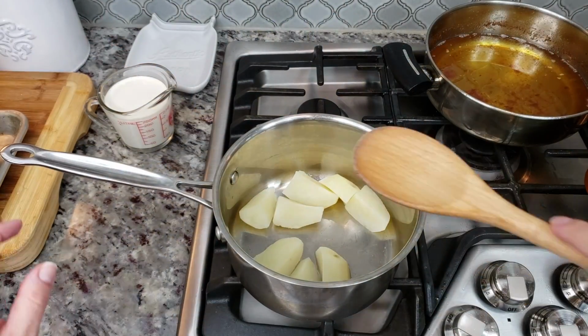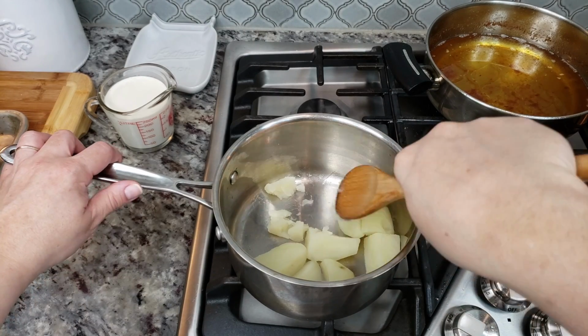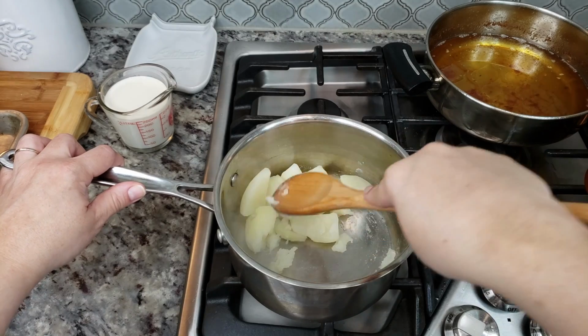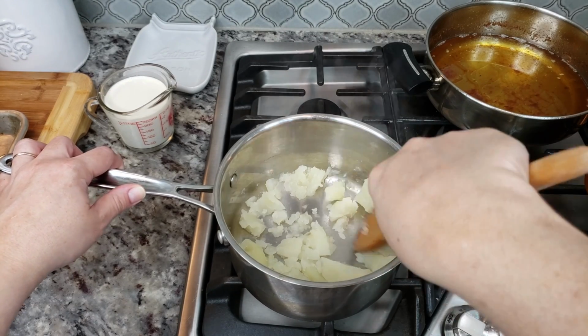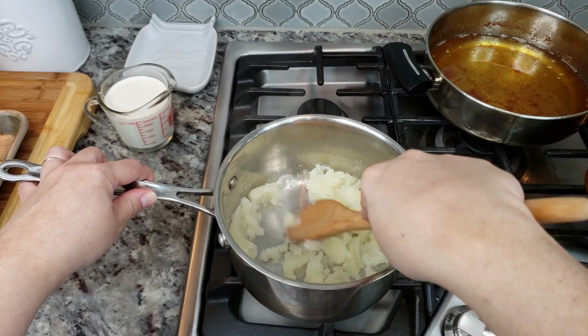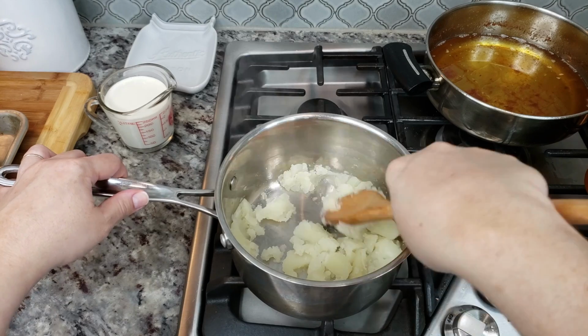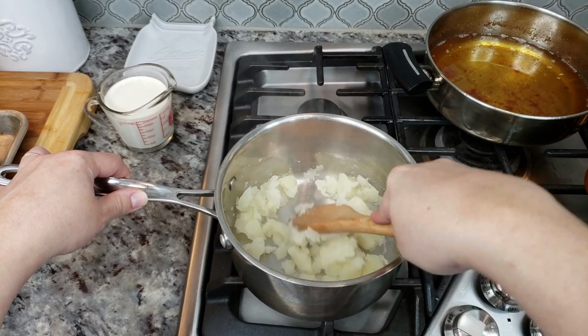Okay, I have the heat on low. I've drained the water, but I have it on low because I want to be sure to get all the water out. And I'm going to start mashing these potatoes. And I'm just going to use my spoon. You could use a masher. Some people run this through like a ricer. You could press it through a fine wire mesh. I'm just going to go in with the back of my wooden spoon.